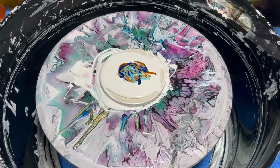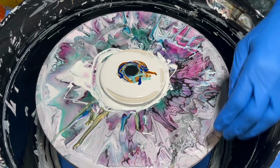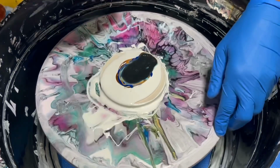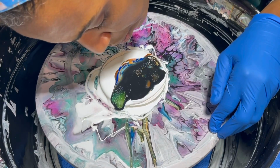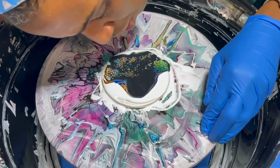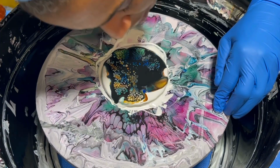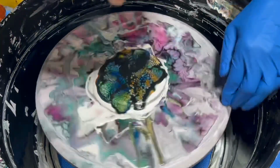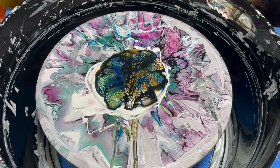There. All right. My black cell activator only on this one. And I'm going to blow this out and spin it out and we'll see what we get. Here we go. It's so pretty and I like it.